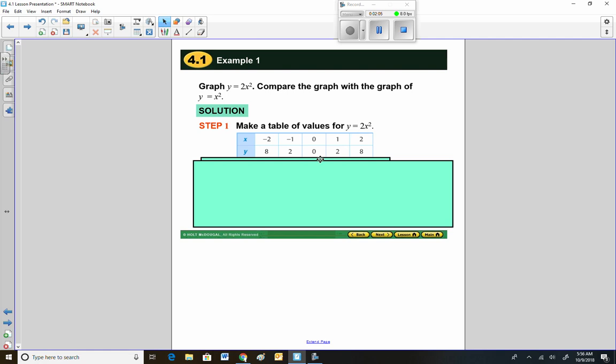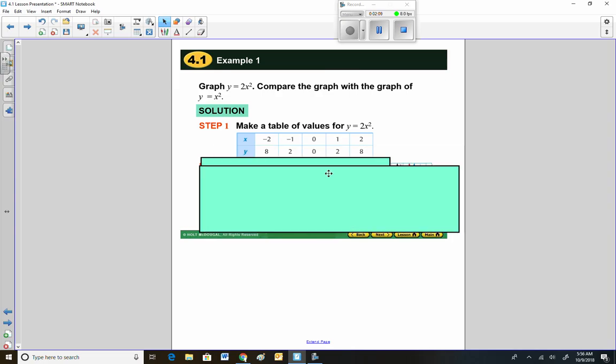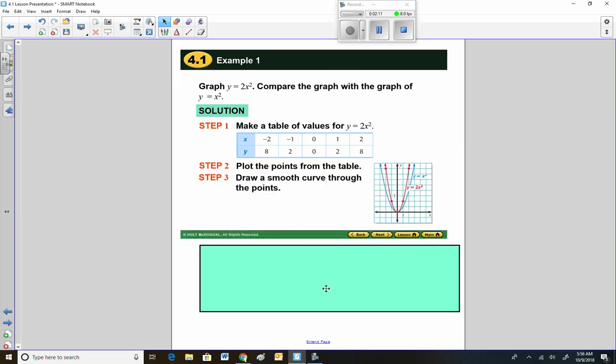So you can make a little table to find out what the parabola will look like, because when you graph those little points, you get the red parabola. The blue one is your parent function. Notice it got closer to the y-axis, so it becomes more narrow. So that 2 caused the parent function to become more narrow. Let's take a look at the next one.